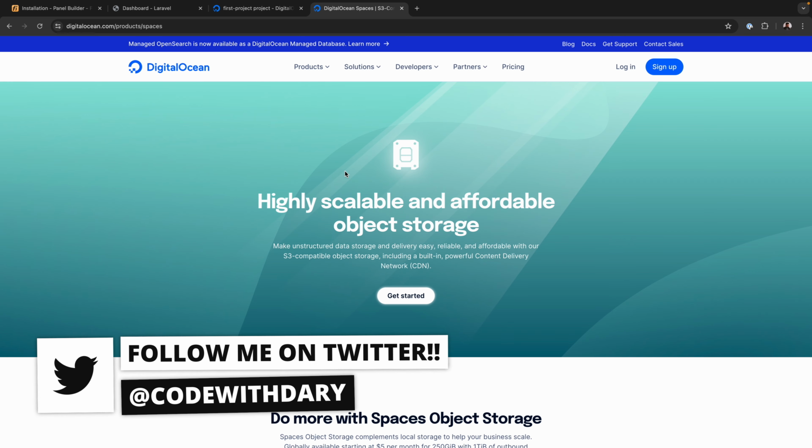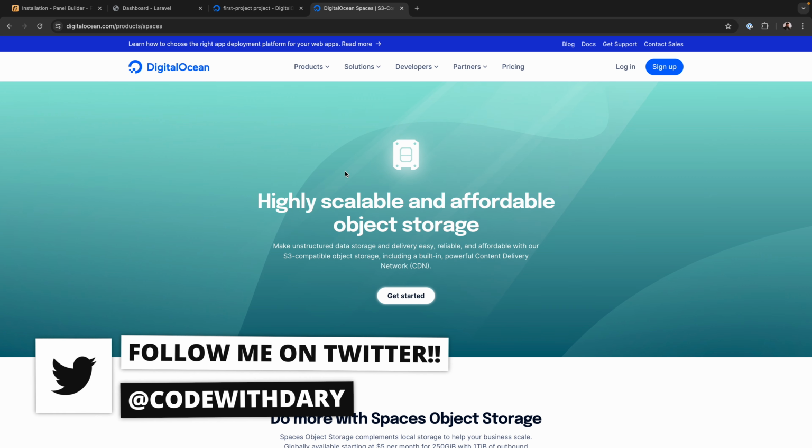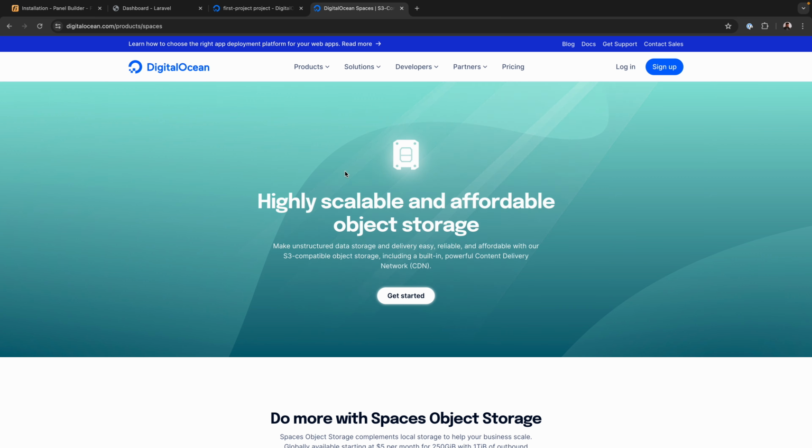Today we're going to have a look at how we could easily use DigitalOcean Spaces to store any type of documents from our Filament application. Now, DigitalOcean Spaces is an object storage service, and in simple terms, it's a storage architecture that manages data as objects, as opposed to other traditional storage architectures like file or block storage. This makes it incredibly easy and cost-effective to store and serve large amounts of data. It's around $5 per month for 250 GB of storage, which in my opinion is very affordable.